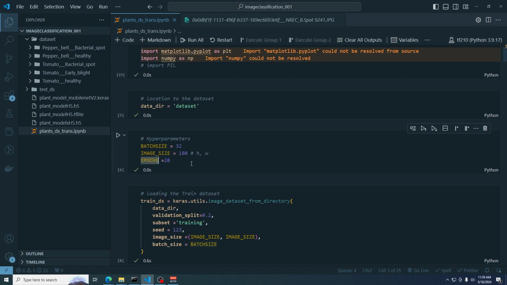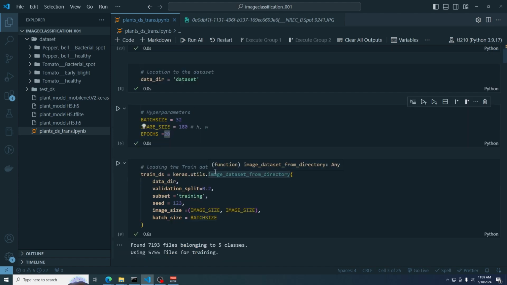And I have the number of epochs set to 20, meaning I'm going to train it for 20 epochs. With these hyperparameters, you can feel free to change them and see the type of impact that you will get at the end of training your model.